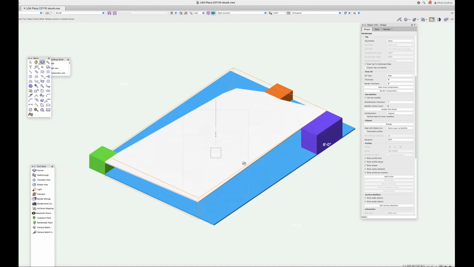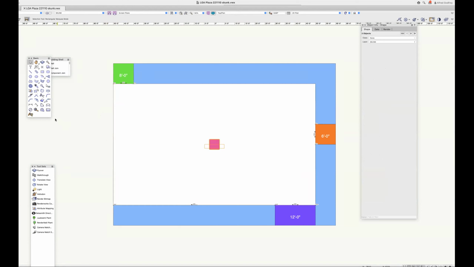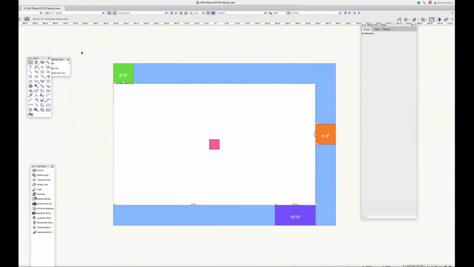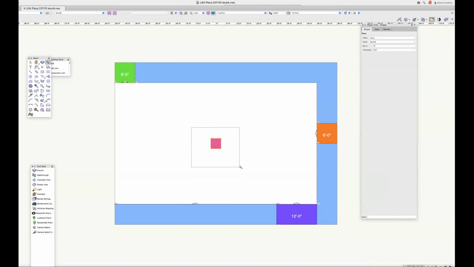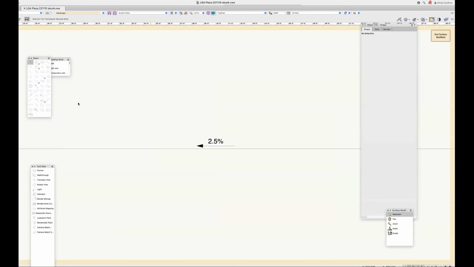Now let's go ahead and add something in the middle for that drain. Okay, so let's just go ahead and do this. And let's see if that will actually, and it does, it clips a hole in the space, right? Okay, so now let's see if we can control that by zooming in and add a surface modifier, grade tool.